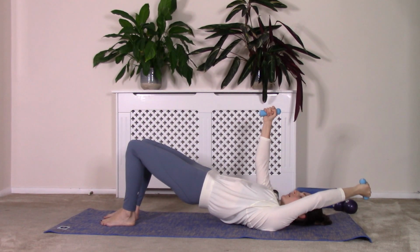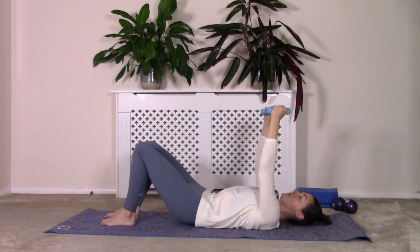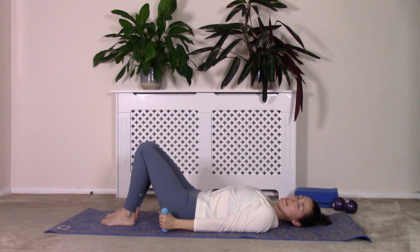Good. Breath in. As you breathe out, lowering back down, and lower those hands back down. Well done. Let's do one more here.